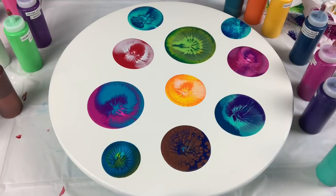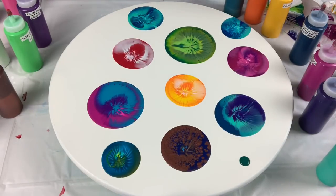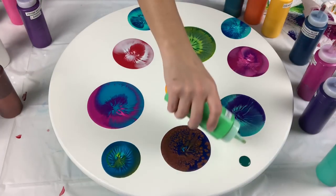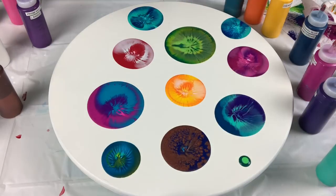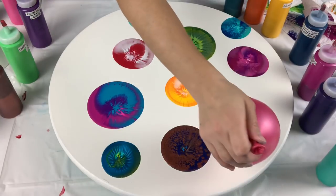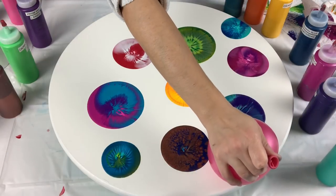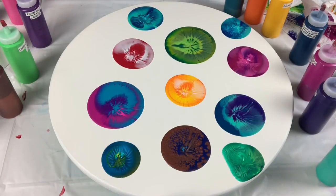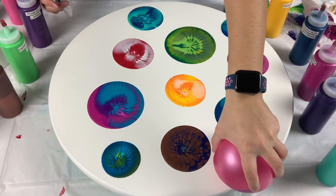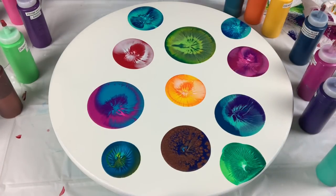And I think I'm gonna do some phthalo green here on the edge, just a little bit, with some of the cadmium green hue, like that. All right. So let's try that. That's good, but I kind of didn't get that full circle there, and I'm still not getting the full circle. All right, let's try that again. There we go. I like how it went off the edge. That's kind of neat. All right.